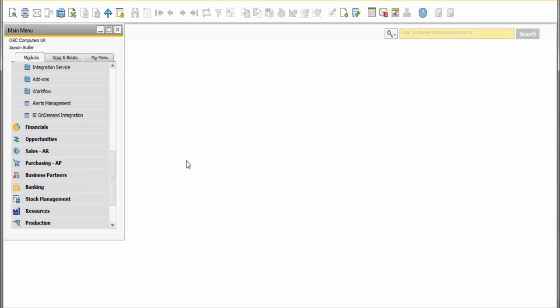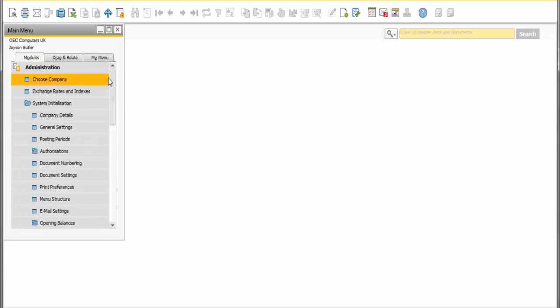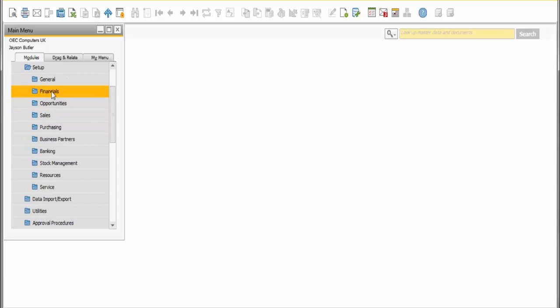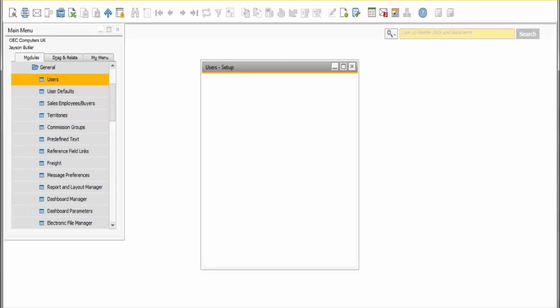For today's demo, we're going to assume again that it's a professional user license, as other license types have a fixed set of authorizations. So just to show you the super user, we're going to go to Administration and Setup and General and Users.